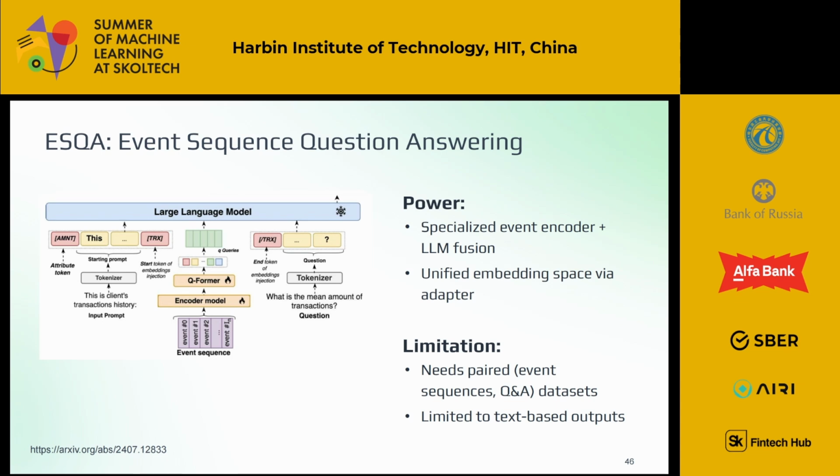We don't have these pairs, and we should try different questions or patterns of links between text and transactions.